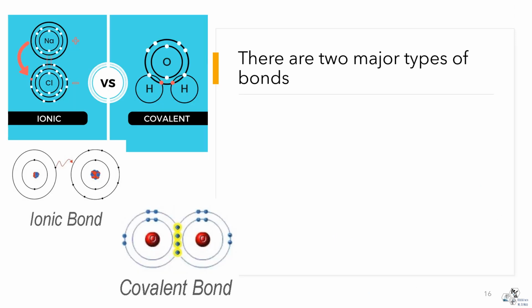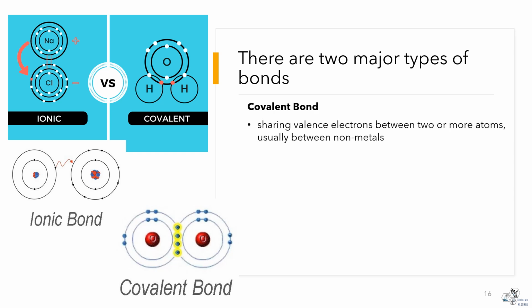Now there are two major types of bonds. The covalent bond, which is where there's a sharing of those valence electrons, those outer electrons between the atoms. So one atom doesn't completely take them or give them up. They say, okay, we both need these electrons, let's share them equally with each other. This is often things like our carbohydrates, things like carbon dioxide, methane, fats, DNA.